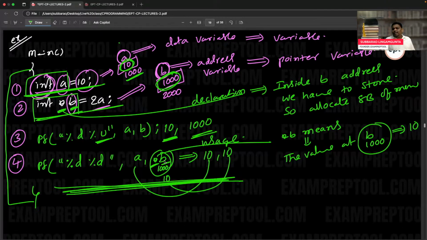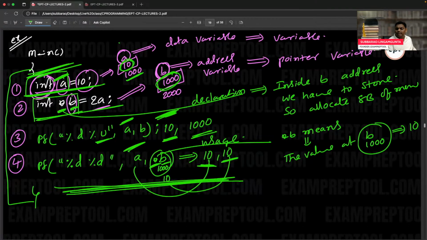Can you help me now? A is a normal variable or pointer variable? Normal variable. Normal variable means declaration time also no star operator. Right? Usage time also no star. See, if I say directly A, I will get data. Normal variable, you will get the data the normal way. Pointer variable, you will get the data after applying pointer. See, 1 star required to get the data.